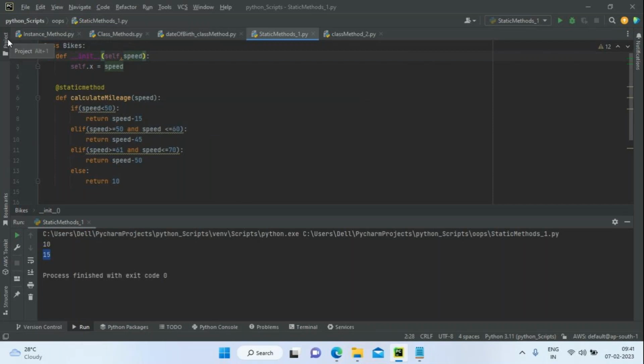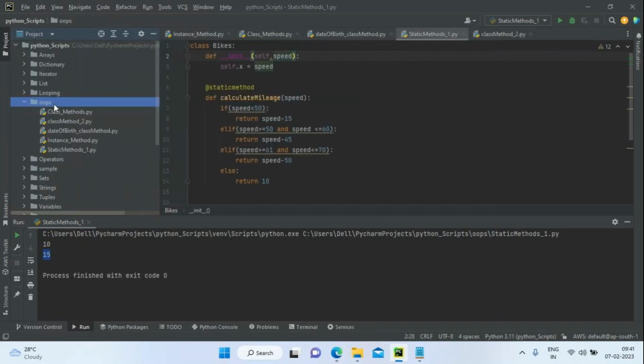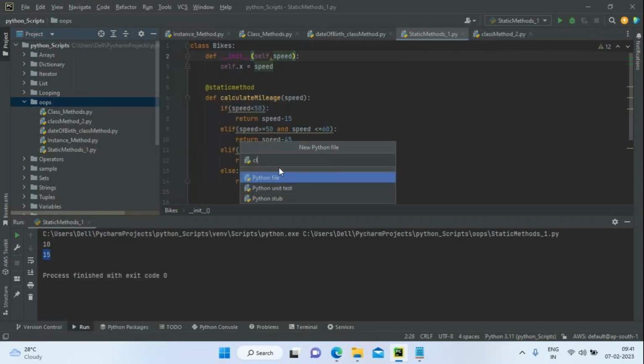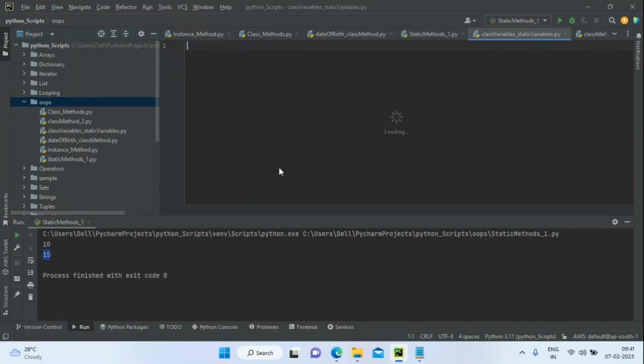We're going to have one py file, and we're going to name it class variables, sorry, class variables versus static variables. Close others.